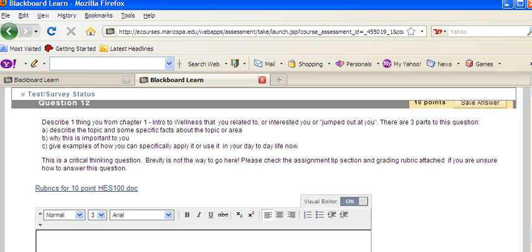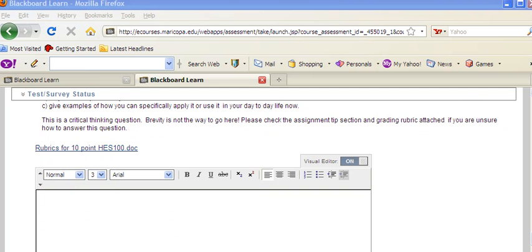I suggest that you click on this rubrics link and read over what I'm looking for. This is a question that you need to answer in quite a bit of detail. So please take a look at that. You can open and save the assignments as often as you like.